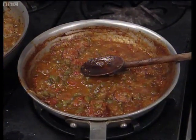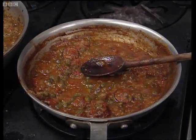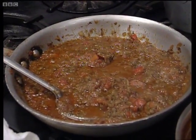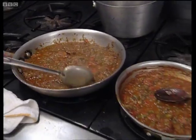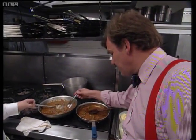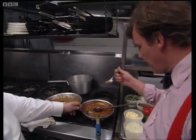So there we are. The proof of the pudding is, of course, in the eating. Mine is the one with the wooden spoon in it, and Paul's, the more mature, more reduced-looking one, is the one with the metal spoon in it. All we have to do, Paul, to see where I've gone wrong, where I've gone right, is to taste it, I suppose. Could I try yours? Yes, and I'll try yours. Okay.